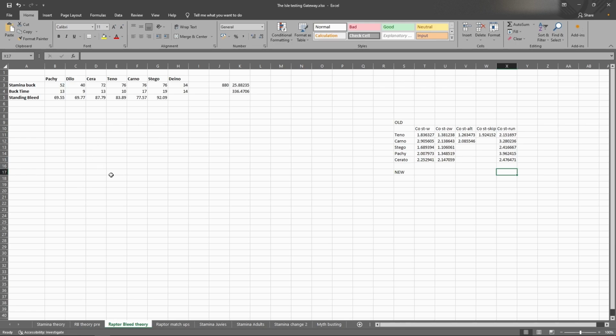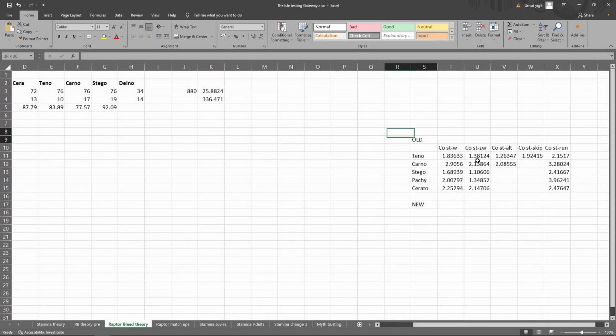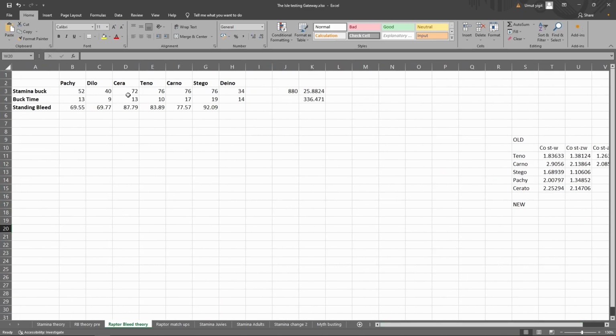Oh, wrong one. Raptor bleeds. It should be Raptor matchups. I need to rename these two. So if I just quickly zoom into this, these are the old coefficients. I still need to test the new coefficients, so this isn't as detailed as I would like, but it is useful at the start. Here we are looking at the stamina used to buck a Raptor, the bucking time, and the standing bleed. These numbers were actually changed recently, especially these three were changed.